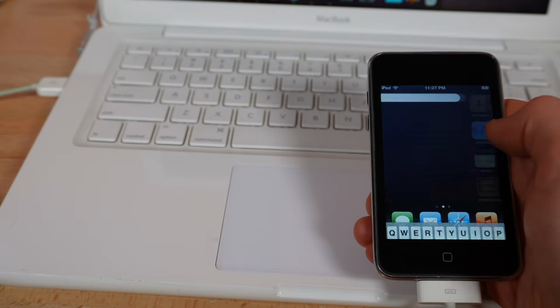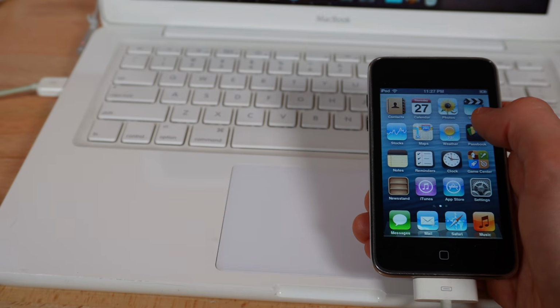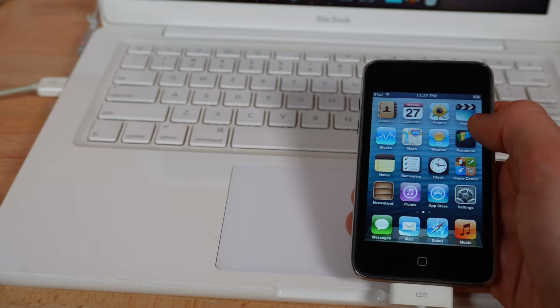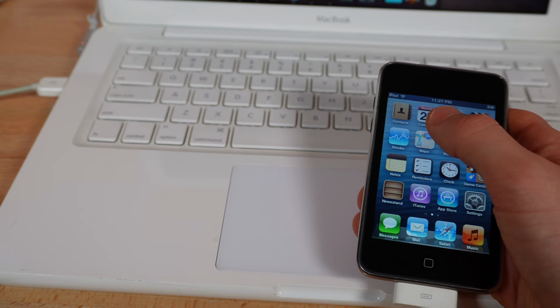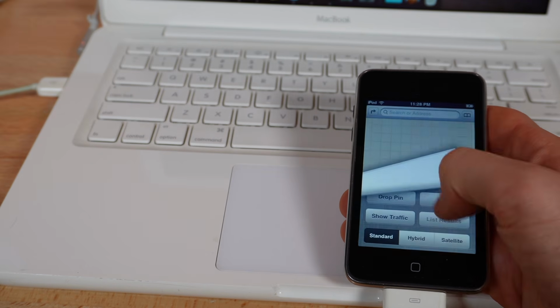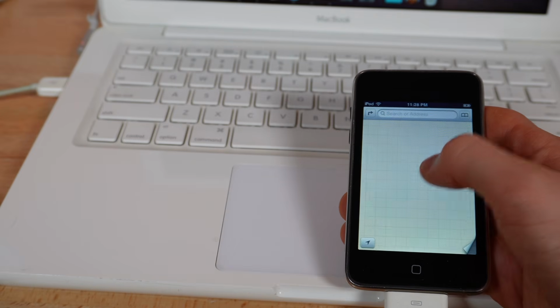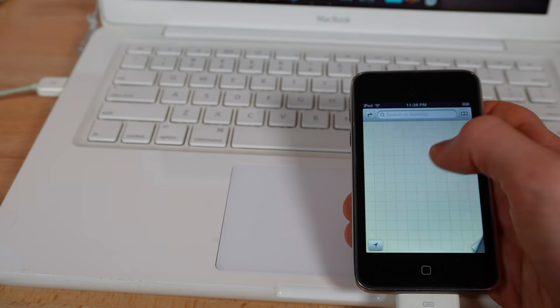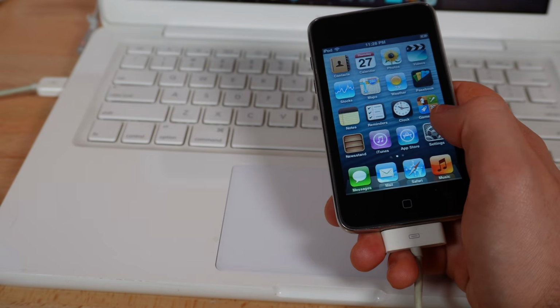It looks like we do not have a camera app, which I was wondering whether there would be one or not. I guess that was patched out of this image somehow. As you can see, we have the broken iOS 6 Apple Maps. This hasn't worked in years, and there's no YouTube app.